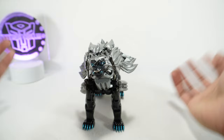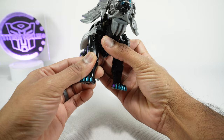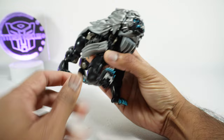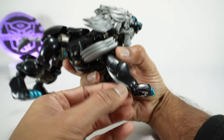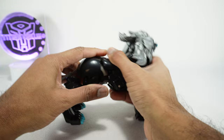The front legs can rotate forward and back. You can rotate the entire leg in and out, but rotating further will start the transformation, so you don't want to go too far there. The ratcheted bicep joint gets you out to the side. There's a claw hidden up in there — the claw can go down, forward, and tilt side to side.